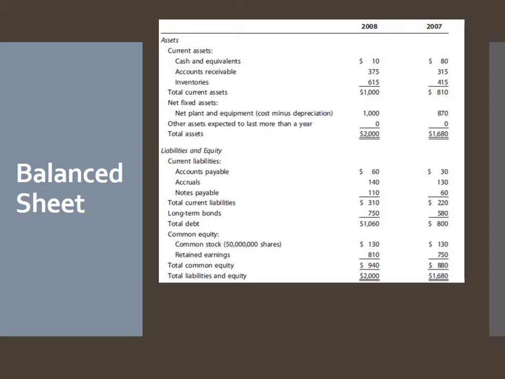Cash versus other assets. Although assets are reported in terms of dollar amounts, only the cash and cash equivalent accounts represent the actual spendable money. So in this case for 2008, that's $10 million. For 2007, that's $80 million. Okay, this is in terms of millions. And the cash they would bring in if they were sold today could be higher or lower than the values reported in the balance sheet.